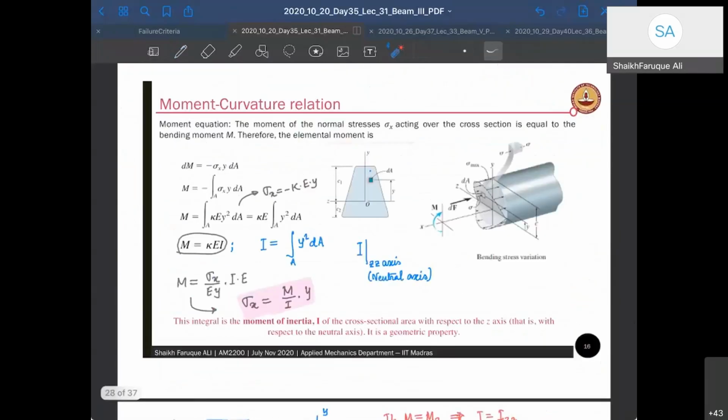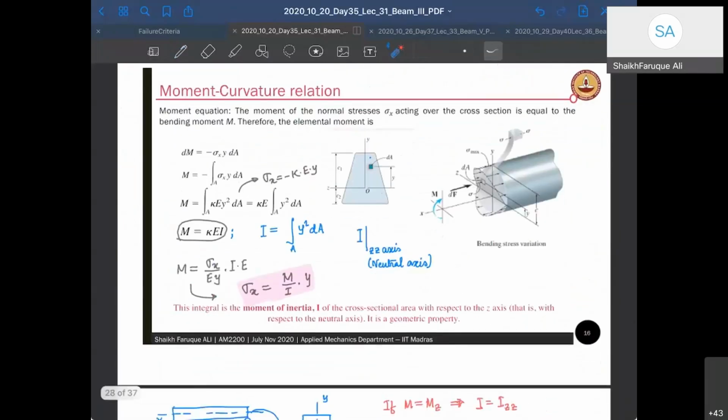Now, if we have to calculate with the moment, we have to relate with the moment. So now we know that the force generated by this small section here, if I take the same cross element, is sigma x into dA. The moment generated about the neutral axis will be sigma x into dA into y. So sigma x into y into dA, and a negative sign will come because it's compressive. So that is your differential moment that is generated by this element.